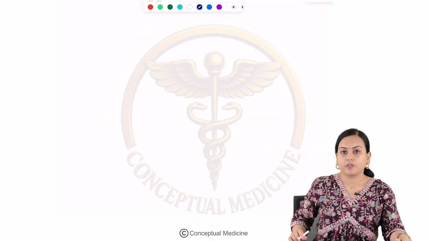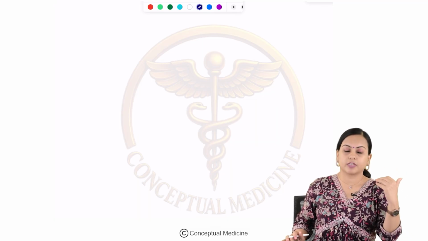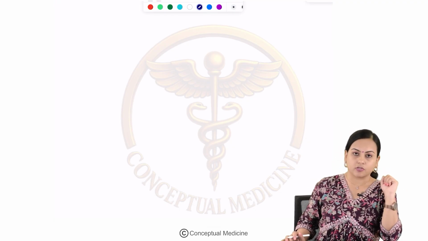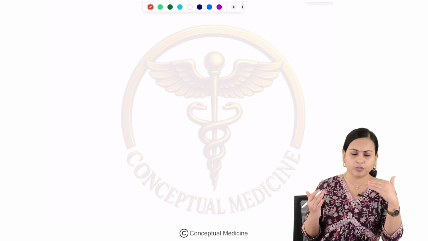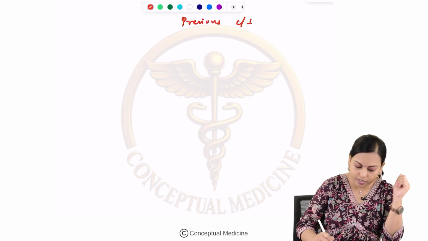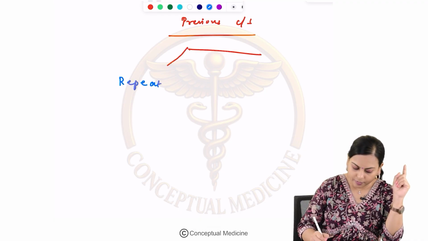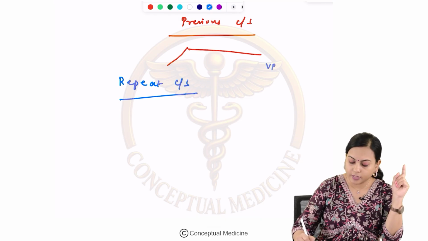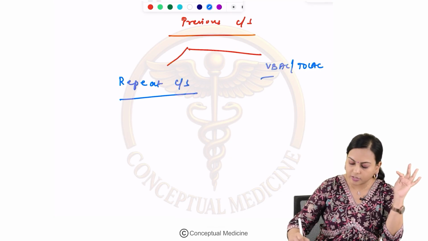Clear? So far we have discussed cesarean section: how the layers are going to be opened, what the indications are, what sutures we can use, and what the complications are. With this topic, I want to complete the previous cesarean section also. Previous cesarean section deliveries can be given two options. One, you can go for repeat cesarean section, or you can offer them vaginal birth after cesarean section or trial of labor. That is trial of labor after cesarean section, TOLAC.